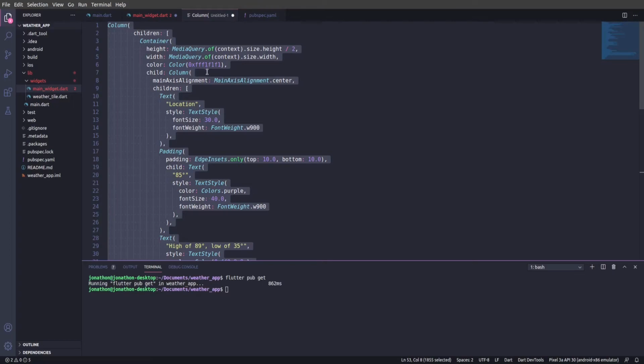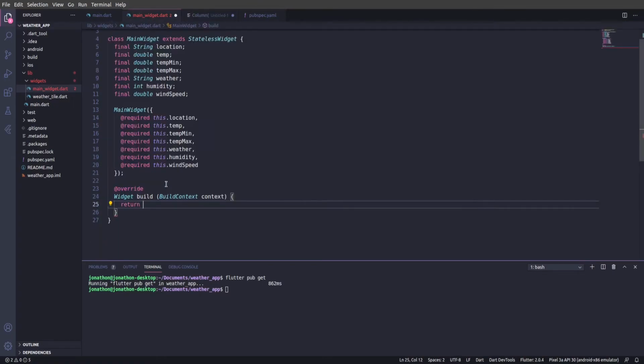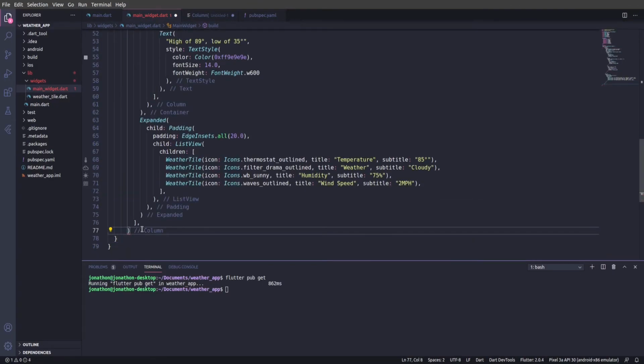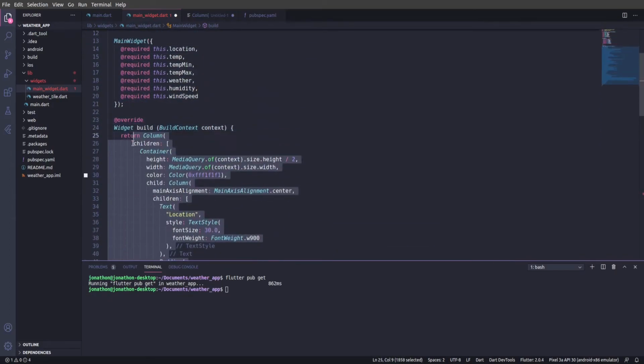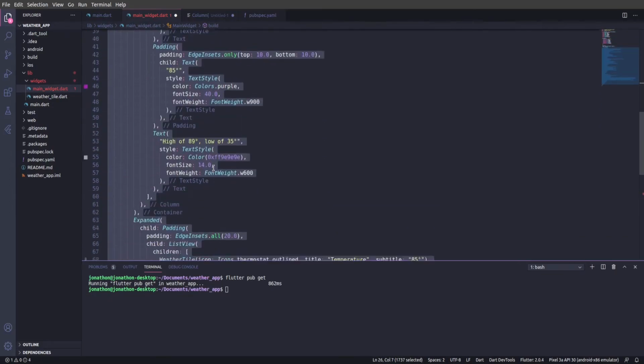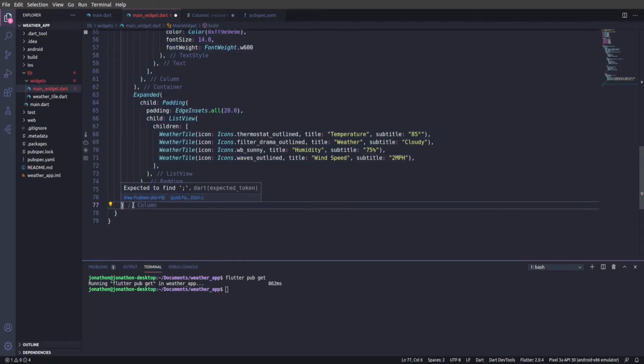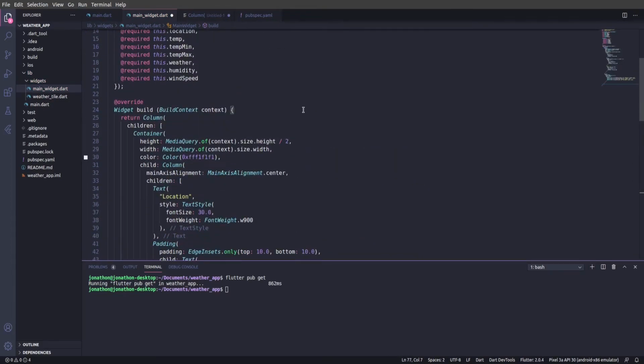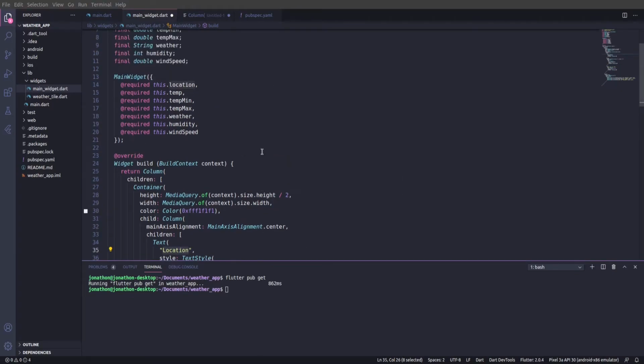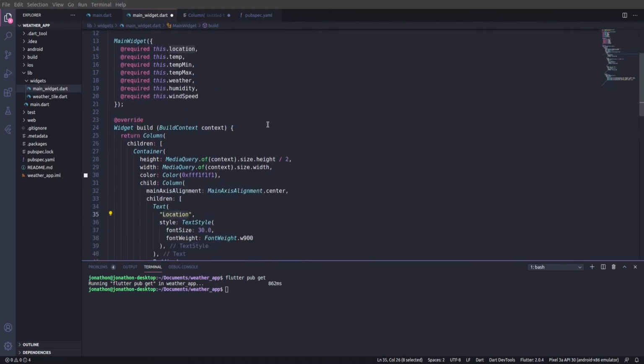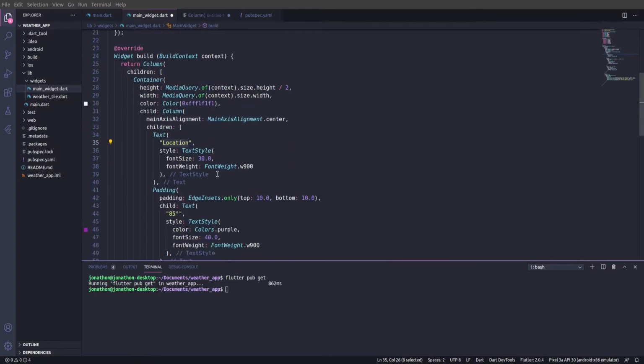We're just going to select it all, copy, and then paste that in there, and I'm going to fix this indentation. And don't forget a semicolon at the end. And now what we can do is replace these values. This is going to be easy for us because, again, we've already created some variables that we can use, and all we're going to do is just replace these hard-coded values.